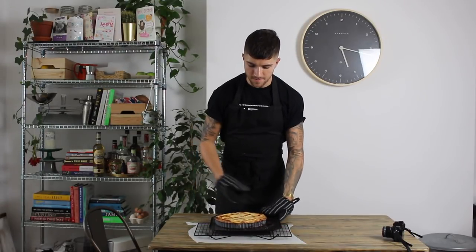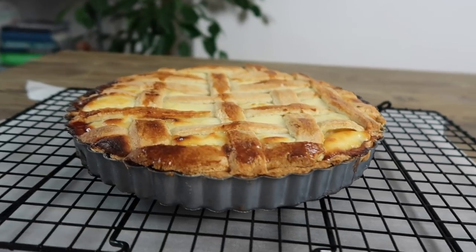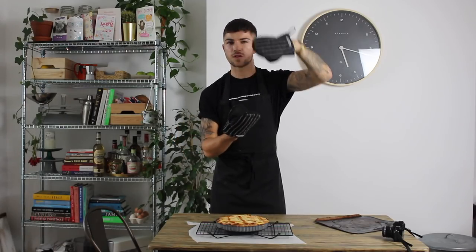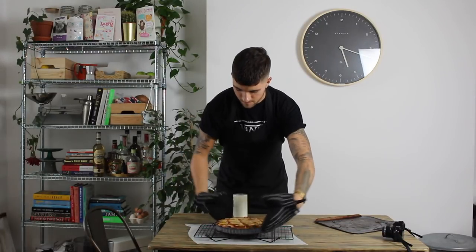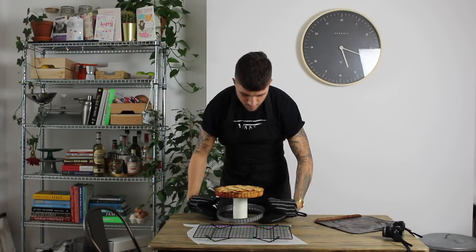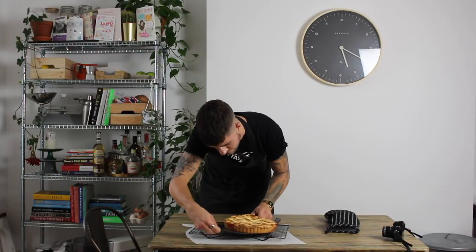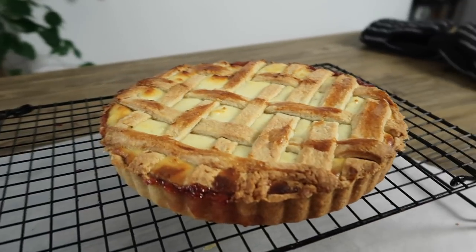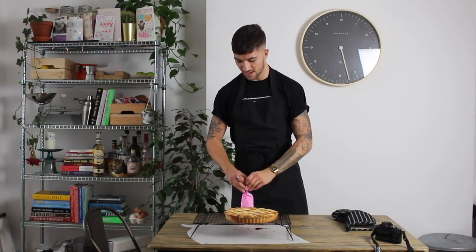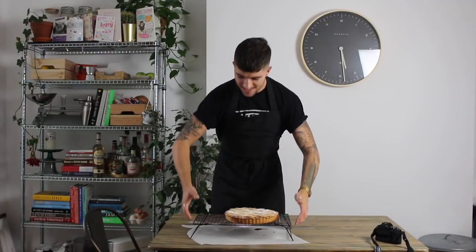The tart is done — it just came out of the oven and it looks absolutely incredible. The jam has overflowed a little bit but that's fine. Transfer it to a cooling rack and leave it for about 10 minutes. To remove it from the tin, place it on something slightly higher and release the loose bottom. Use a palette knife or thin spatula to slide it off the base onto a serving board. Dust with icing sugar, cut into as many pieces as you like, and serve.